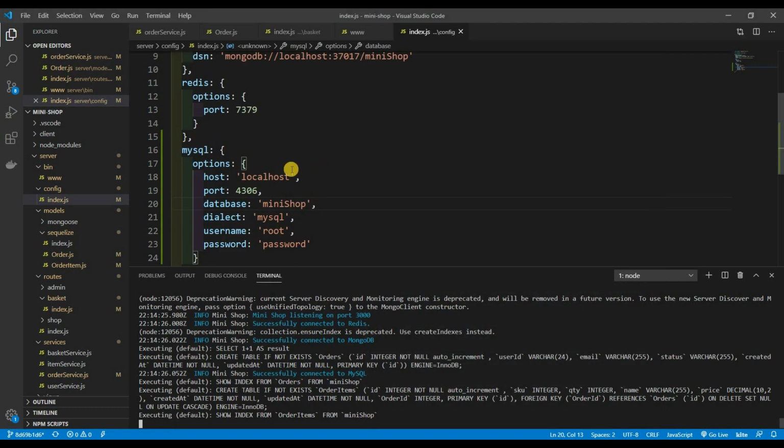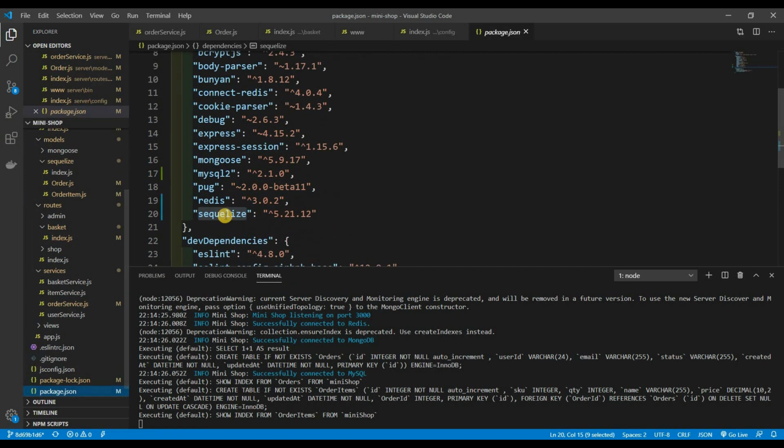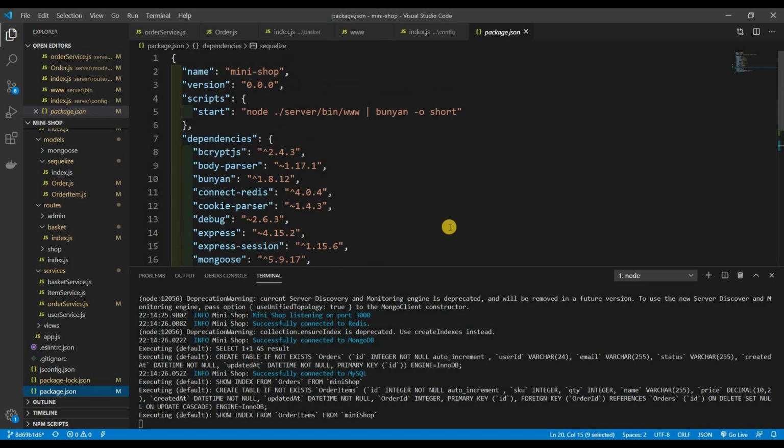So anyways, guys, that's it for this video. All we did in this video was introduce Sequelize, and is it Sequelize? Yes, it's Sequelize. For some reason, I'm doubting myself. Anyways, all we did is introduce Sequelize and actually implement it, and also created two models for our cart checkout. Okay. This is for checking out of the cart already. We already have items. We could add items to the cart. Now we want to check out. And these are the two models for that sole purpose.